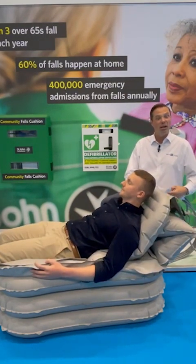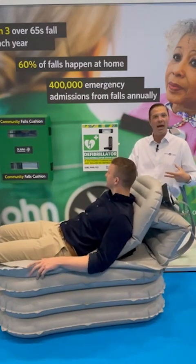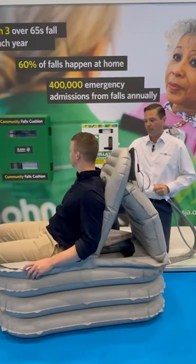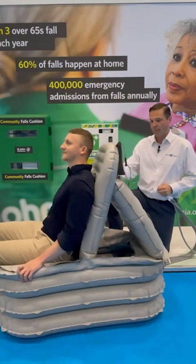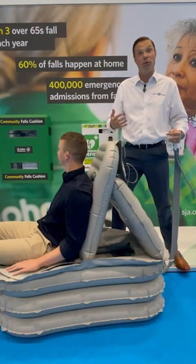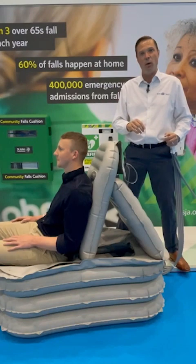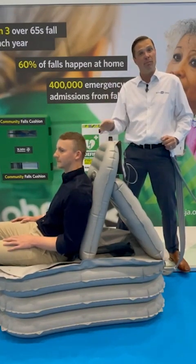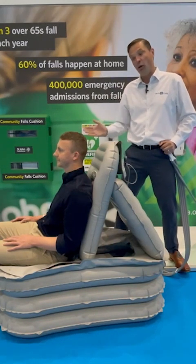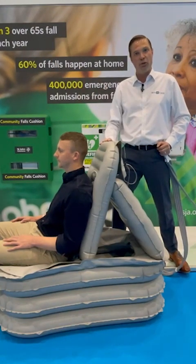I can use this in a variety of settings — bring it up, pause, check we're all okay, and carry on for the next steps. Once complete on this section with cushions one, two and three, the patient can sit there for further observations and assessments if required. There is still the option to go up to cushion number four to give additional height to bring them to a standing position where required. You've got good access to transfer from side to side, and they can straight-transfer off the cushion.